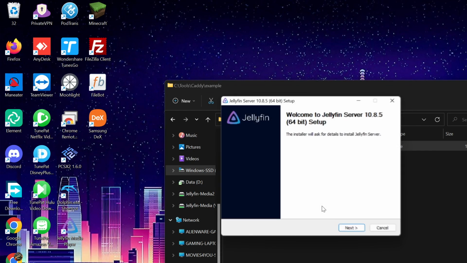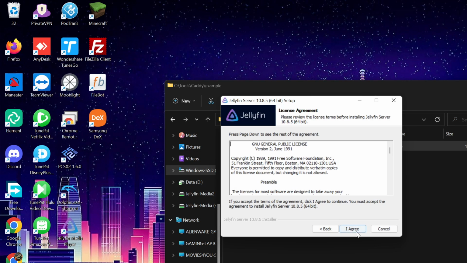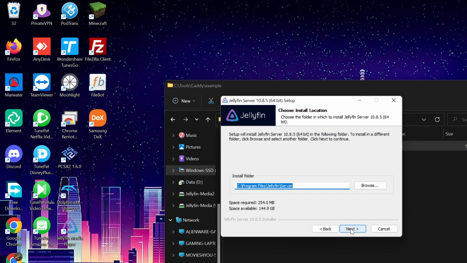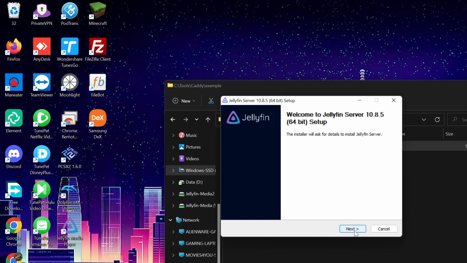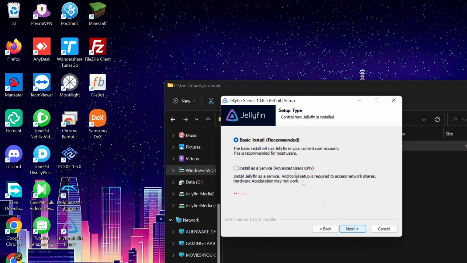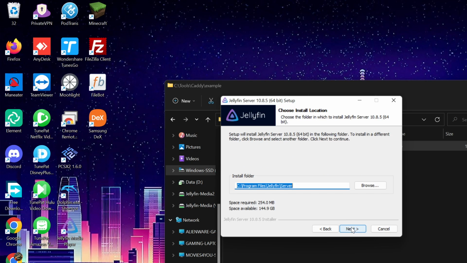Now, the great thing about Jellyfin for Windows is that even if you have a newer installation, all you do is click the exe and it walks through the install. You're going to start off with all these yes, agree to terms and conditions. Click I agree. Basic install is recommended. You always want to do this unless you're a very, very expert. And even myself as an expert, I rarely ever use the advanced option, if ever. So you just always want to pick the recommended installation.